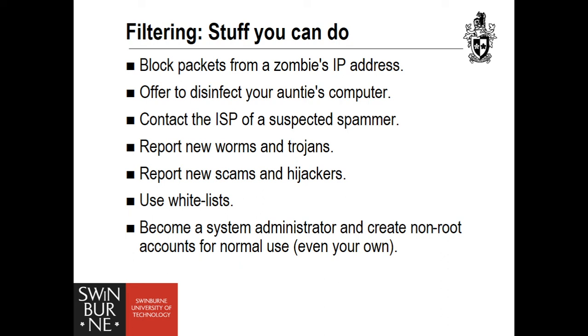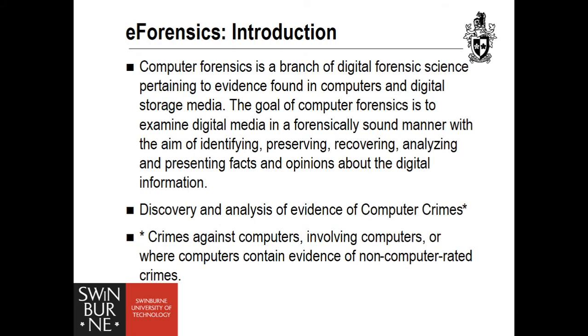So these are the things that we can do. We have like a 7 block package. Offer this flag to your anti-virus company. Contact the ISP of a suspected spammer. Report new worms and trojans. Report new scam and hijacker. Use whitelist. Become system admin and create a non-root account for normal use. So these are the things that we can do when we become a network admin.